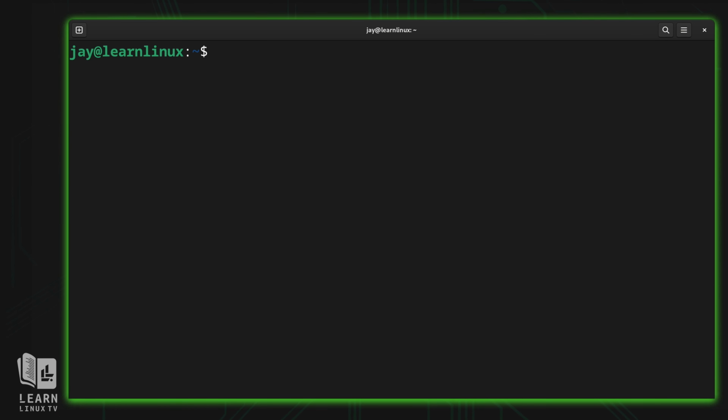And then the next thing we're going to do is install the core snap and refresh it, make sure that everything is up to date. So that'll be sudo snap install core; sudo snap refresh core, and then enter.